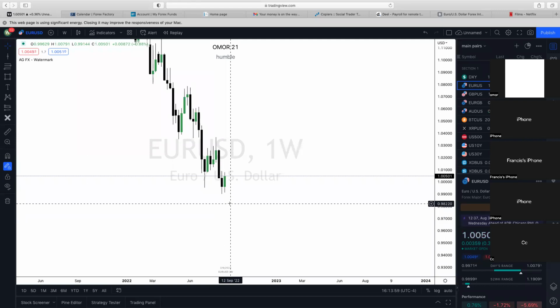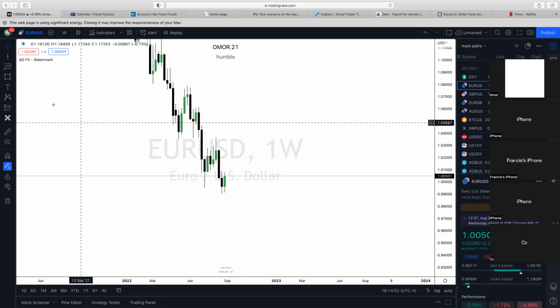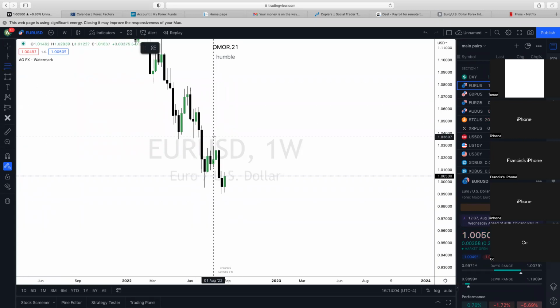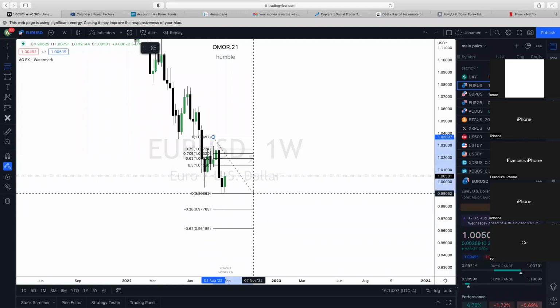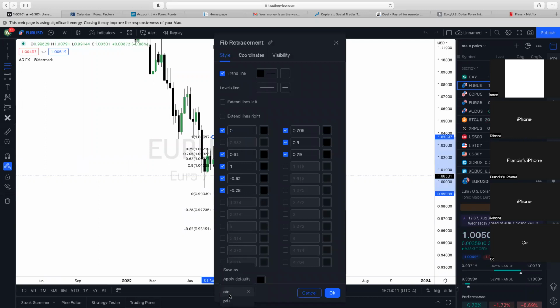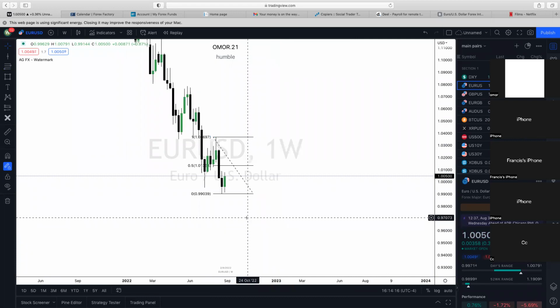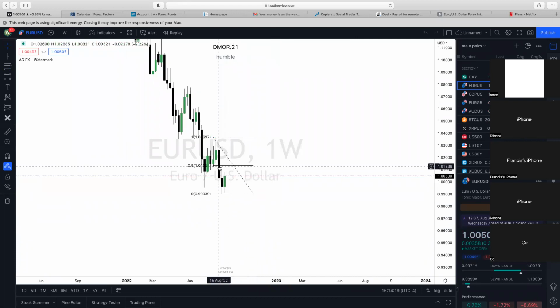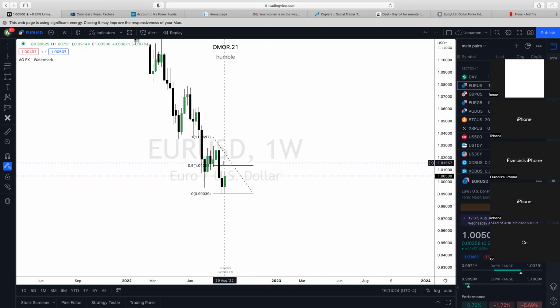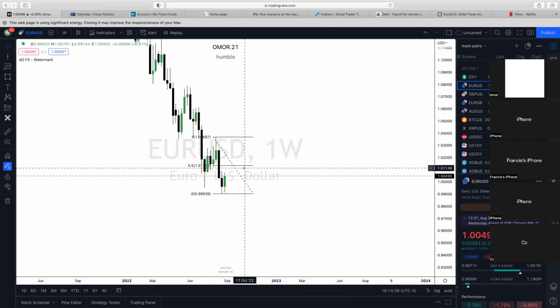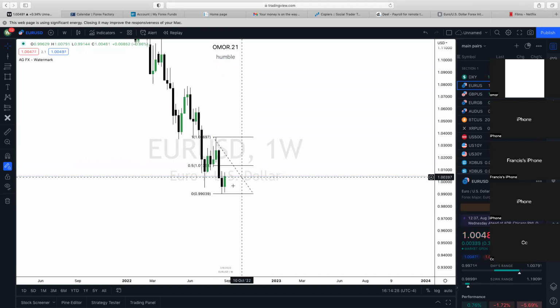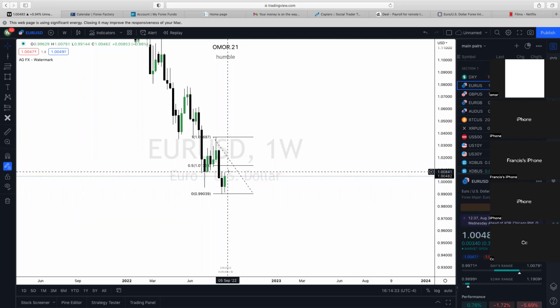Now, what is low of the range? Anything that is a discount. So look, now we have this, the 50%. Anything beneath that is a discount market. Anything above that is a premium market. And the 50% itself is fair value of the market. Now, when you're a buyer, you want to be buying beneath the 50% of the range.